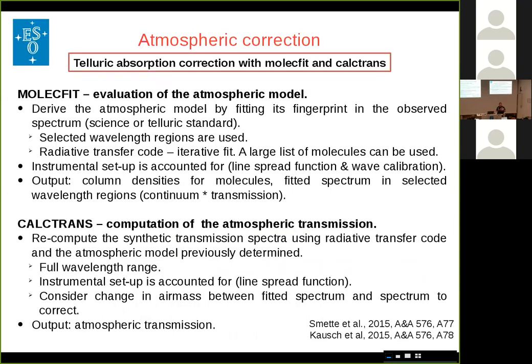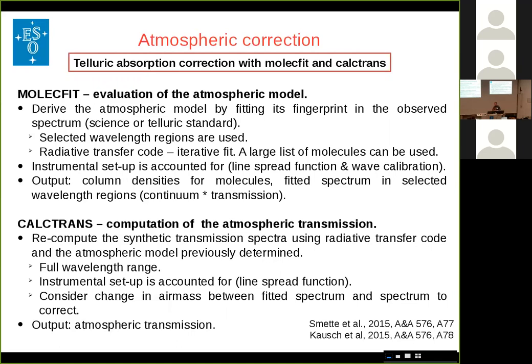Okay, so basically there are two tools, Molecfit and Calctrans. Molecfit does a fit of your observations and it constructs an atmospheric model. For example, it derives how much water vapor there was along the line of sight.